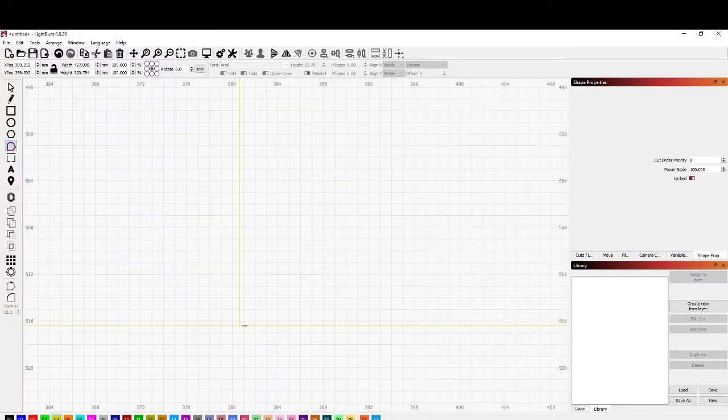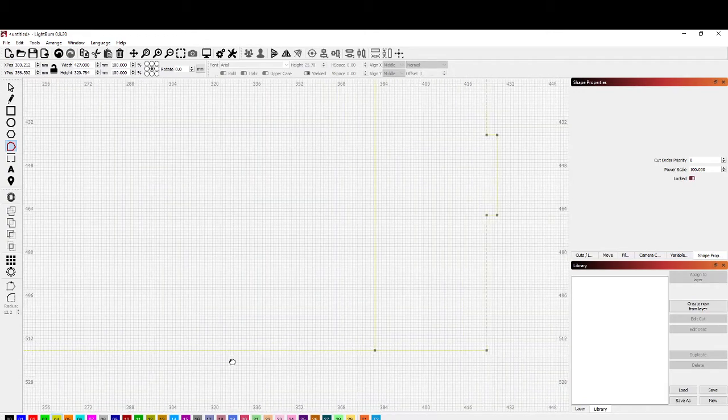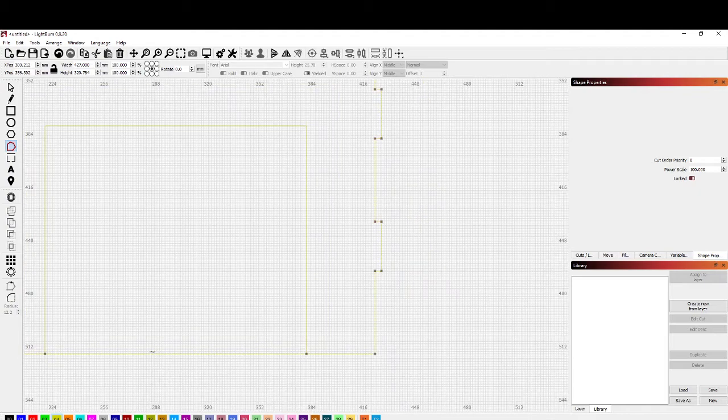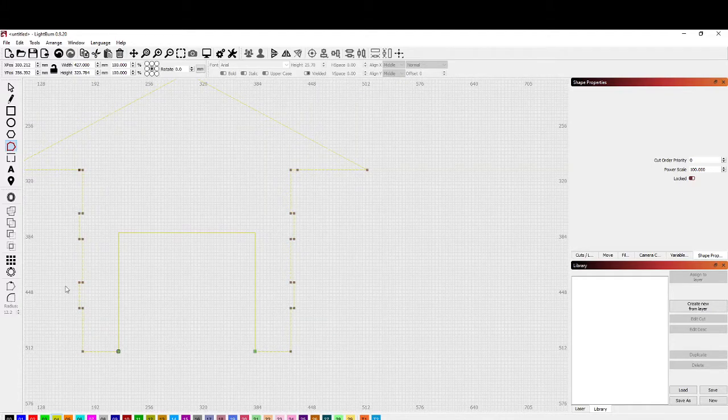Same on the other one, I put in a dot. Now when you press D, it knows that you only want to go between them two dots. So D, you can see now it's just cut to them dots. Now if you wanted to add something like siding, this is how I would do it.